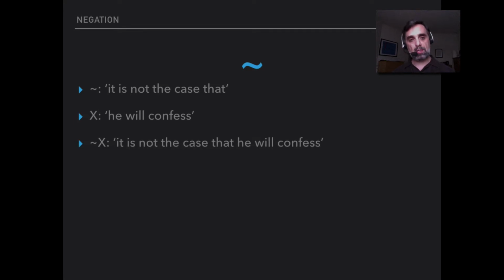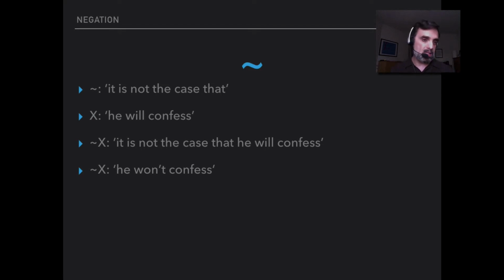So when we stick the tilde on the front, we get "it is not the case that he will confess." So the grammar of this negation sign in logic and the grammar of "it is not the case that" are very similar. In both cases, you take a sentence and you put them on the front and you get a new sentence. And just like "it is not the case that he will confess" means basically the same thing as "he won't confess," not X means the same thing as both of those.